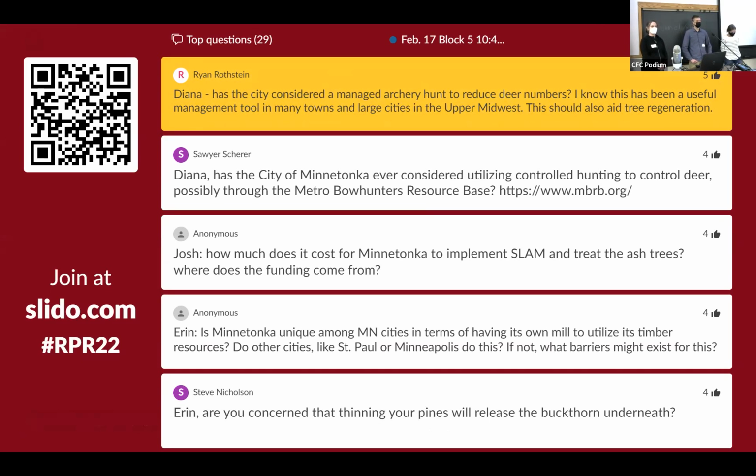It's actually put together by our police department. So they do some managed hunts and culling. And those numbers, whatever they're harvesting, are based on vehicle impact. So it actually has nothing to do with natural resources, unfortunately. But we did put together a natural resources master plan, and deer is kind of at the top of the list because we're definitely battling it really hard. But yeah, I could see a managed deer hunt being something that we would be interested in.